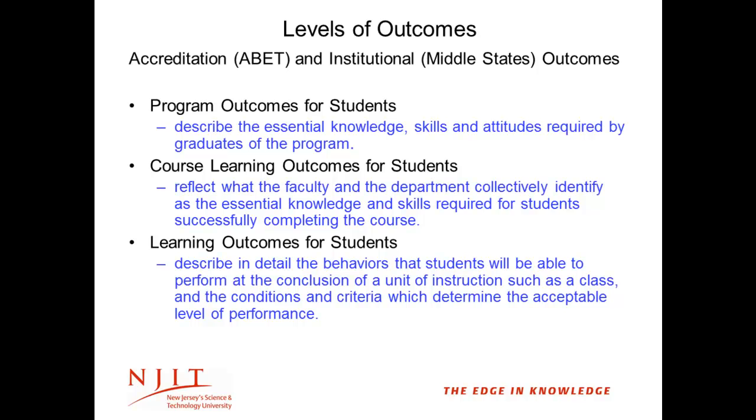Now, within the program then, there are a series of courses that students are enrolled in which they're supposed to be learning. Those outcomes are for each individual course. And the outcomes of each course should lead then to the students achieving the outcomes for the program in which they're enrolled. So the subset of program outcomes is, of course, learning outcomes. Within the course learning outcomes, then, you have learning outcomes for students. These are outcomes within the course that are defining skills and knowledge a student should be acquiring as you go through the material in the course.